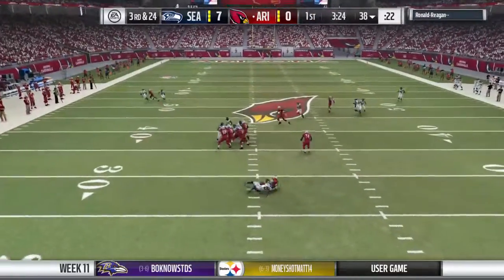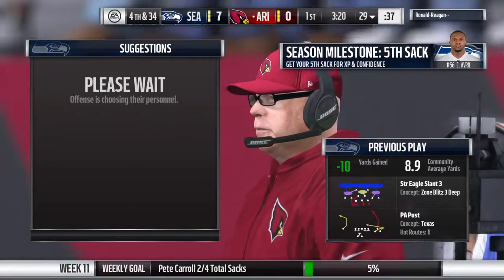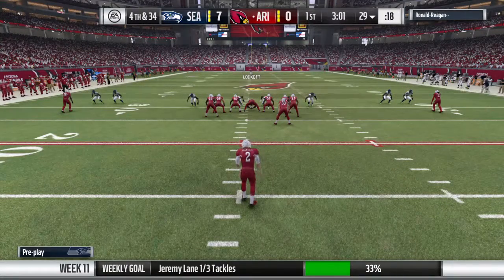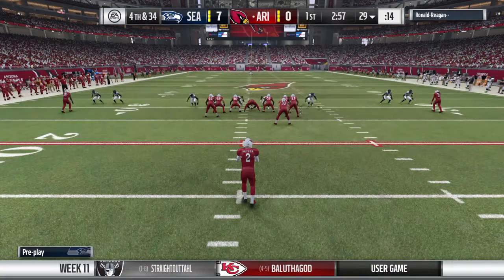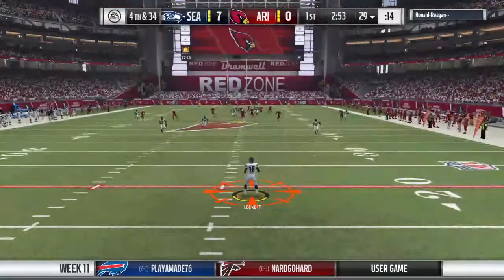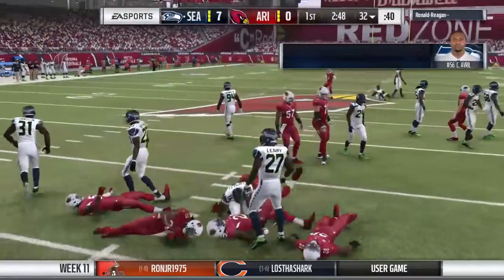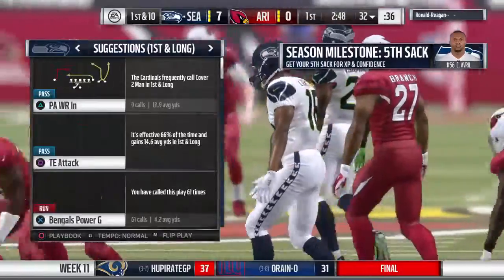Play fake. Here's Palmer. And the Seahawk defense gets to him, and they bring him down. It's a loss of 10 on the sack, and it leads to 4th down. Now on 4th down, here's Drew Butler in punt formation. Back deep for the Seahawks, the All-Pro returner from 2015, Tyler Lockett. Fielded at the 20. 12 yards on the return that time. And it'll be Seahawk football, 1st and 10.